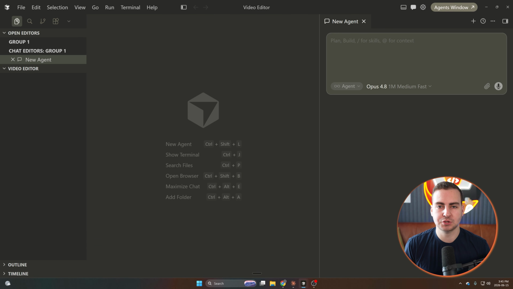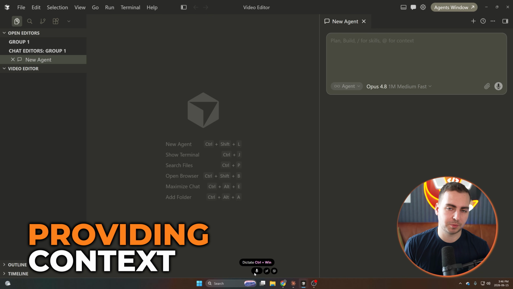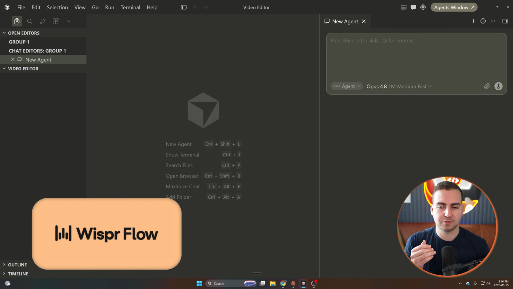So what I'll typically do is I'll start dictating into Cursor and describing my idea and then telling it all of the decisions that I've already made. So I've got this tool on my computer. It's called Whisper Flow. You'll see it working here in just one second, but it allows me just to speak into this microphone and then directly have all of my words transcribed into text, which obviously makes this whole process a lot faster, and I would recommend that you use.